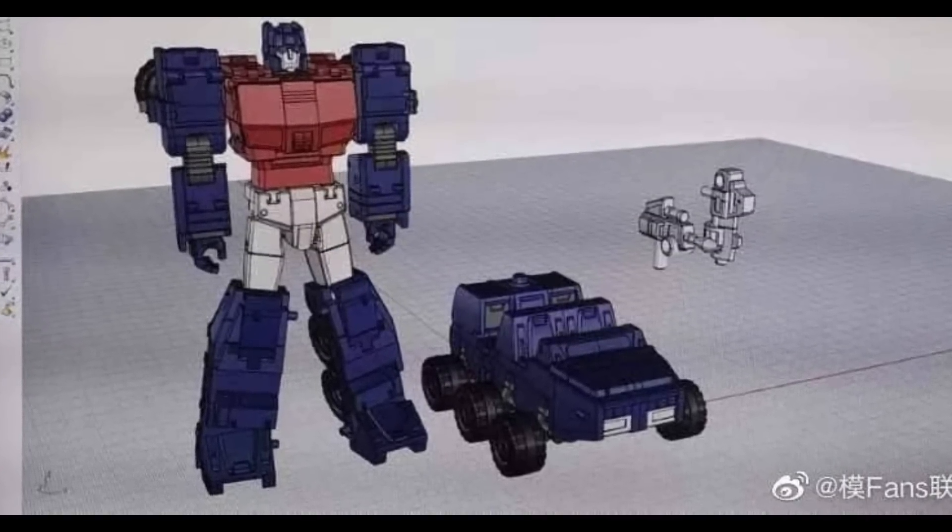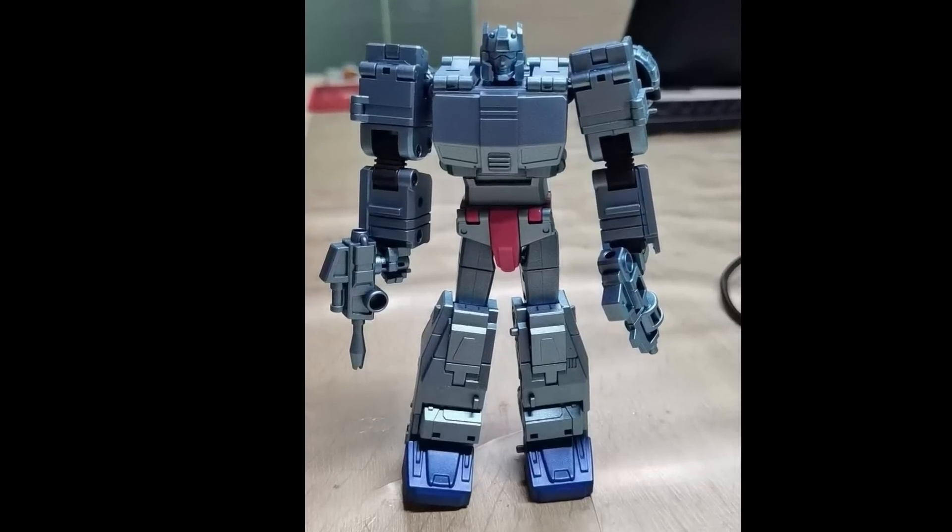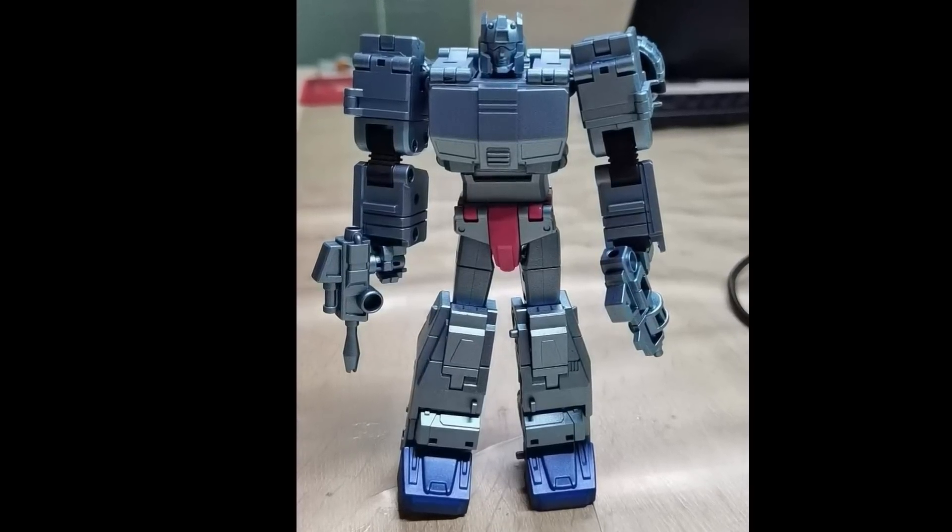Staying in the realm of questionable stuff, this is supposed to be a Transforming Roller for Optimus Prime in Masterpiece Scale. The Masterpiece Roller isn't that huge, but we see an actual copy of this, so there it is — looks pretty interesting and cool. This could be a custom, this could be anything. There's a lot lost in translation and no company really associated with it, but it says Use Hobby Land. It could just be one person's custom, but it's still cool and interesting if this actually gets turned into a production item.